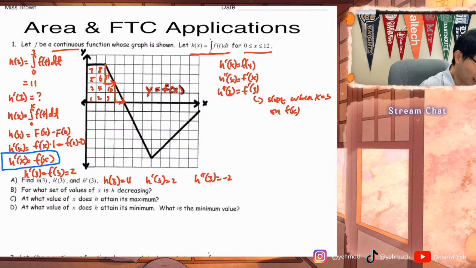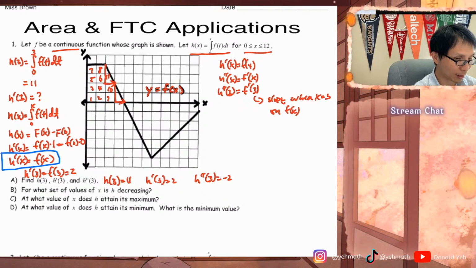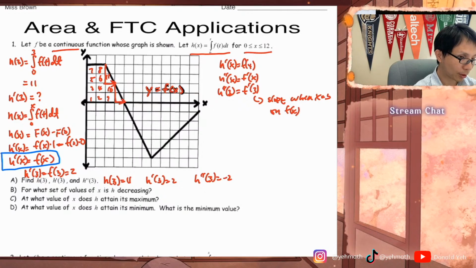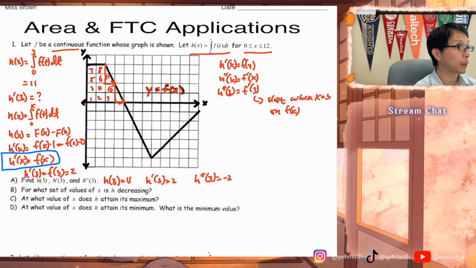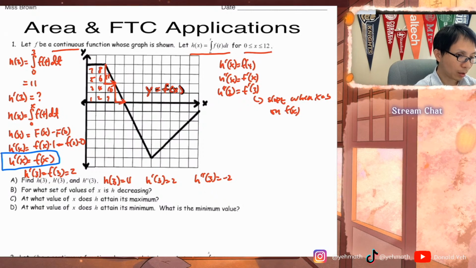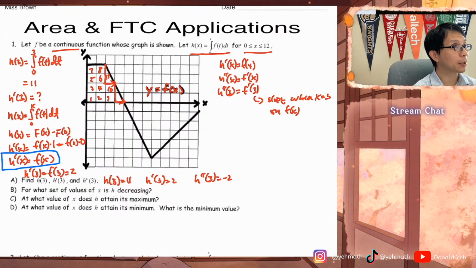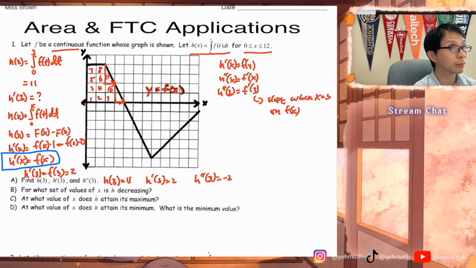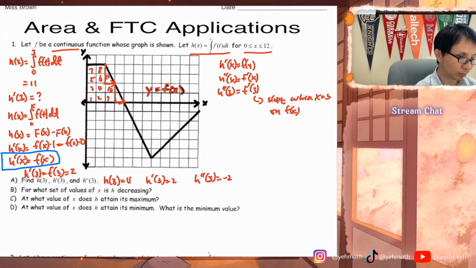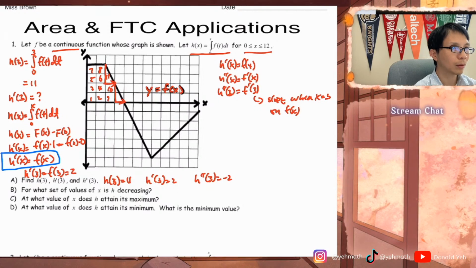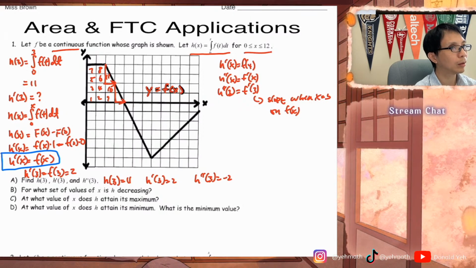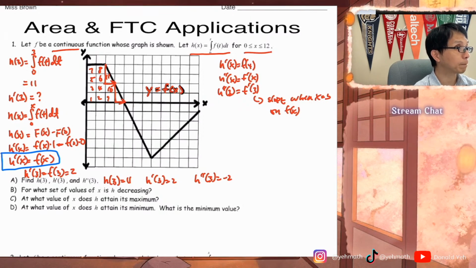Okay, all right. For what set of values of x is h decreasing? So remember how the question is asking and what the keyword is. Yes, Gage? Would it be 4 to 12? Okay, can you explain to everybody else why it's 4 to 12? So you're just going off of h of x, right? Not any of your primes. So that'd be your area under the curve. So as it gets into that whole negative portion, it would be decreasing. Okay, so that's one way to explain it.